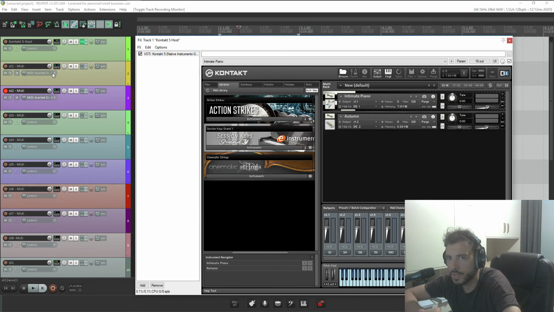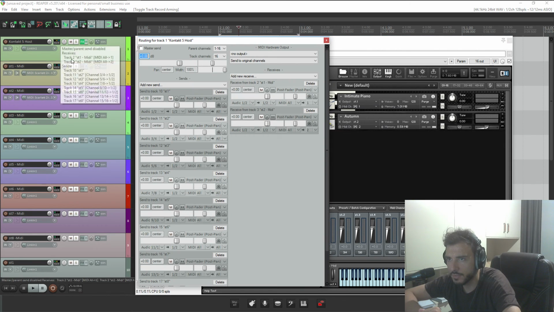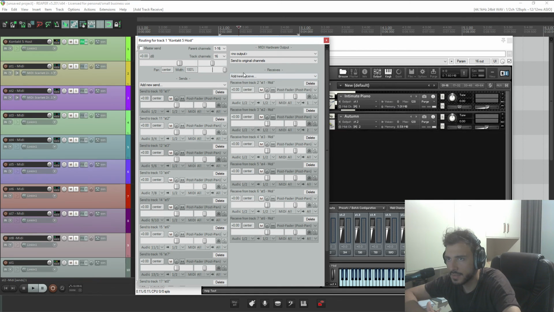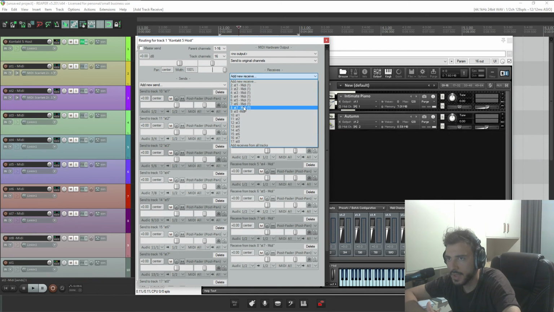So we're gonna add the rest of them up to 8 and route them. We create them, so we're just gonna route them. So it receives the MIDI information from 1, and sends it to 1. It receives the MIDI information from 2 and sends it to 2. I'm gonna add all of them, from 3, from 4, don't get confused by the first number, check the second one. 5, 6, 7, and 8.